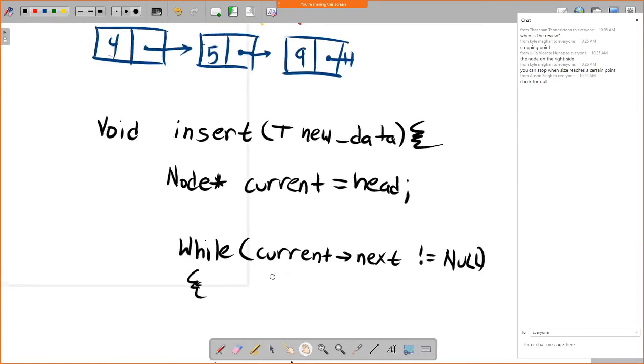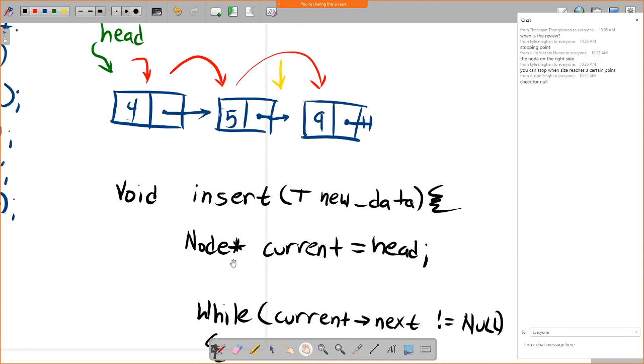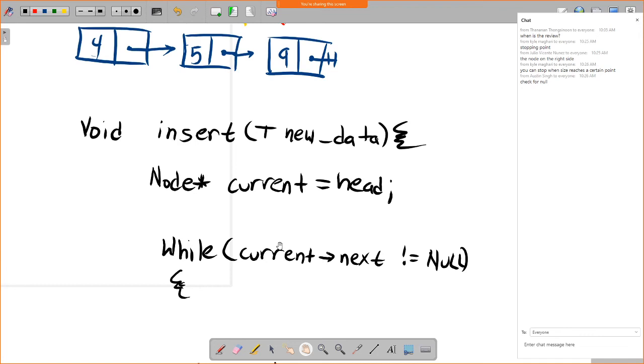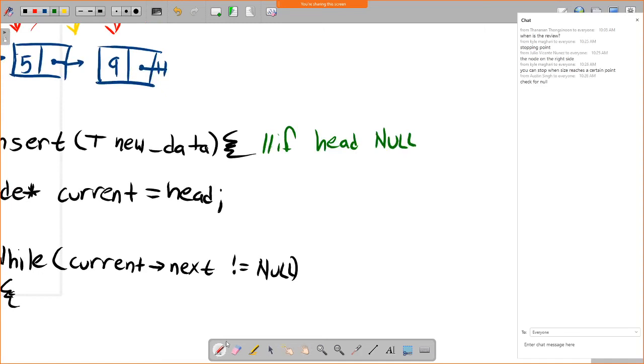Now what we need to do is consider when we actually insert the head. Oh yeah, I probably needed to check for that too. So if the thing was null, I needed to actually insert the head. Let's just pretend I did that. So we'll just say if head null, then put at head.